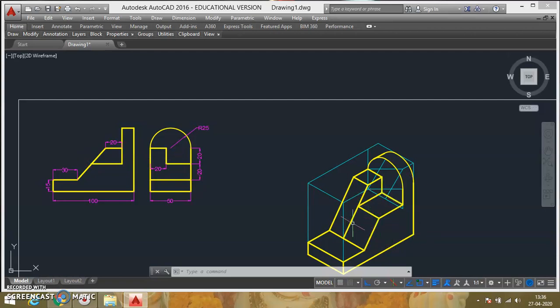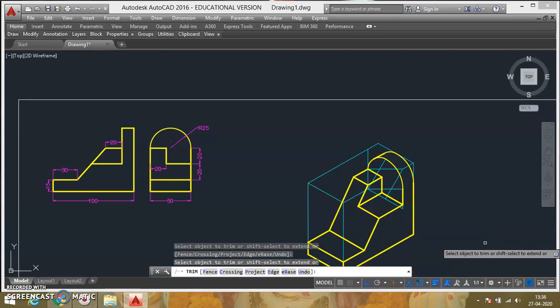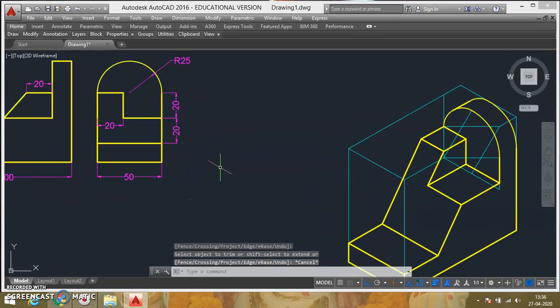Now once you get that, this line is redundant. If you see the side view, the circle, yes, I am getting that. Then this line, yes, I am getting that line. But there is no line which is joining here. So this line is redundant. So I can just remove that line. I'll just erase that. So once this is done, I guess the answer is ready.